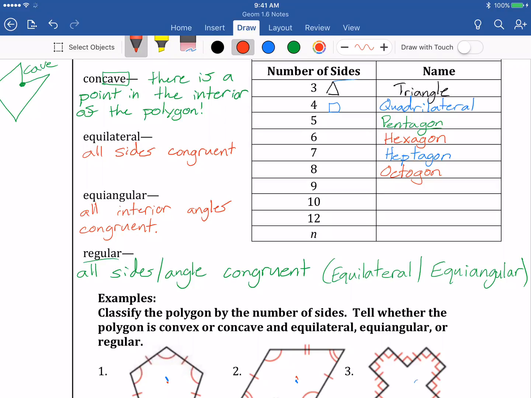All right. Some people remember octagon. So some people remember that octo mom. She has 8 kids. She had 8 kids that were born at the same time. So if that helps you remember, that's good. All right, so 9 is a nonagon. So it's a nonagon. 10, if we have 10 sides, that is a decagon.